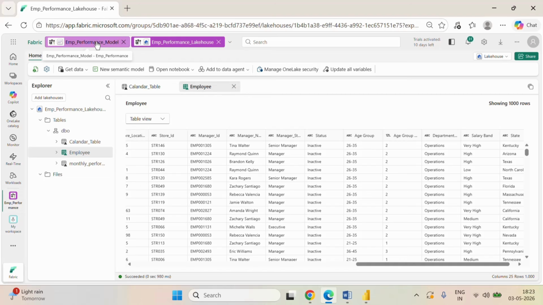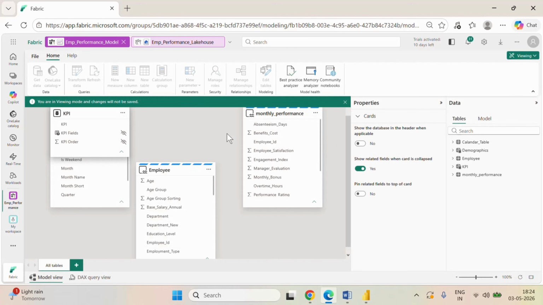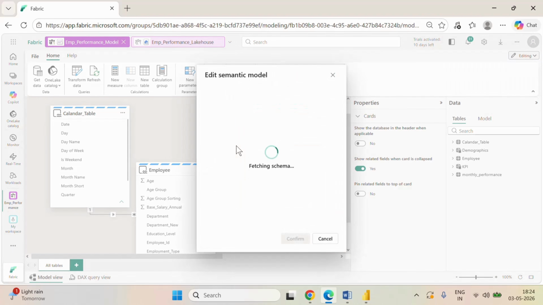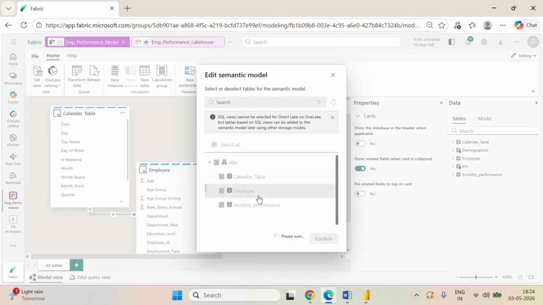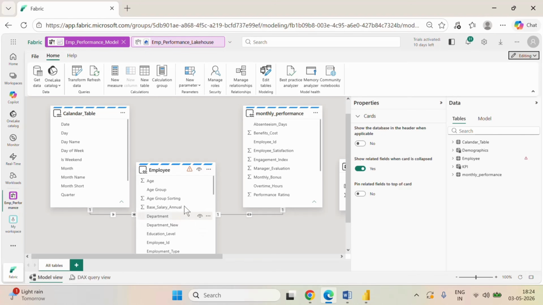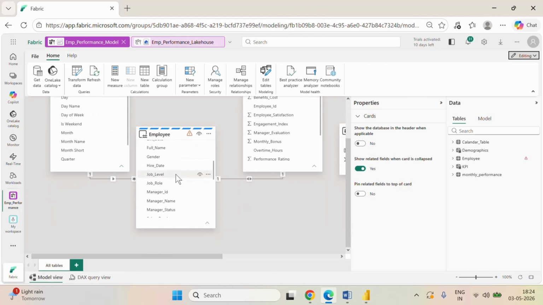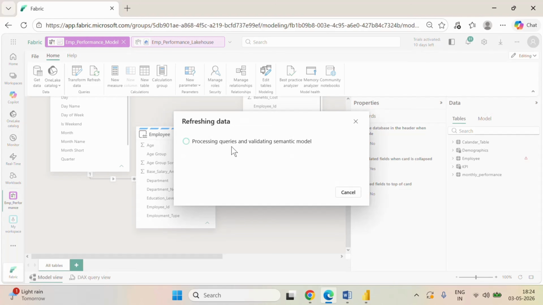Now let me go to our semantic model and refresh it from here. Okay, so here still we are not getting it. Let me refresh it from here. I think now we will get the column.